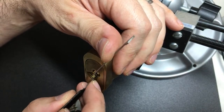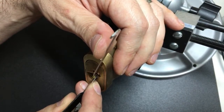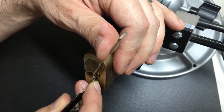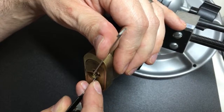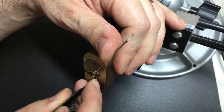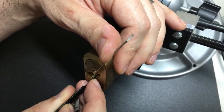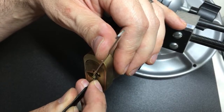Can I get up there with this? Oh. Back into a false set. But who is it that needs to be opened properly?